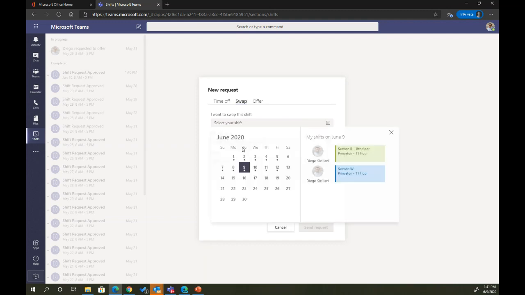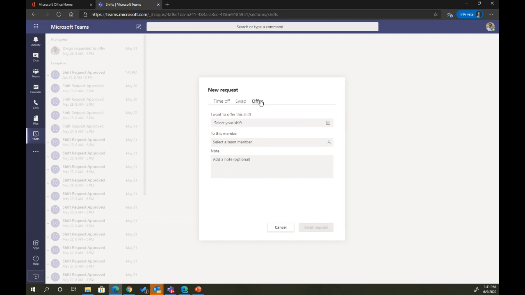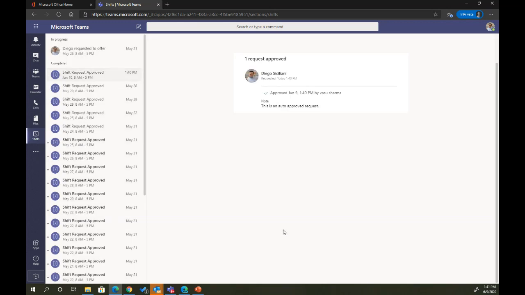He wants to swap it with some person. Whom is he going to swap it with? He can choose someone, or he can offer it back to the facility manager, who can put it back in the queue so that other people can take it. Again, when I use the word shift, think about spaces, okay? And this can also be automated behind the scenes. We have published some Power Automate workflow templates already. You should find them somewhere in this blog, in the link below. So this is how a typical end user interface looks.